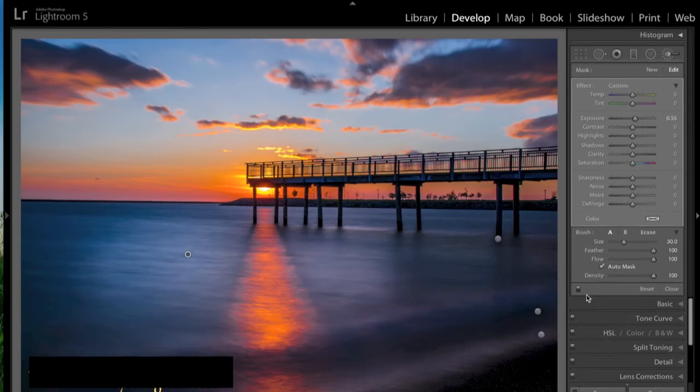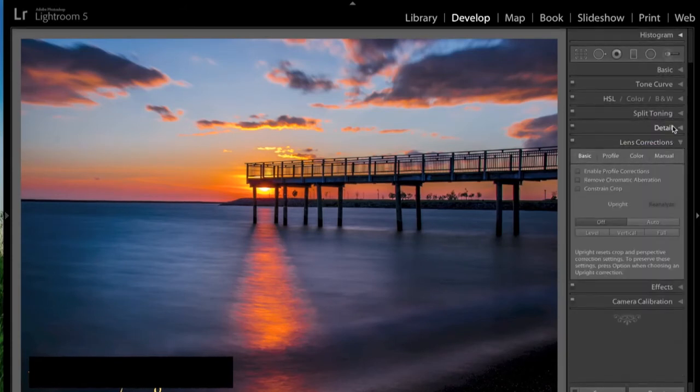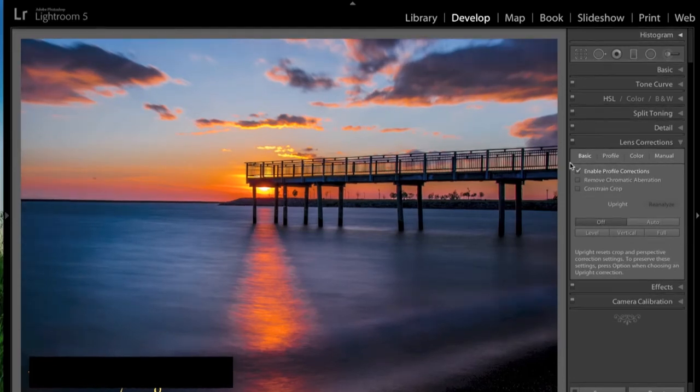Okay, now I'm going to turn off the brushes. That's before I did all this, and that's after. This one here, maybe I'll just bring the intensity of this last brush down just a touch. Yeah, that's good. Okay, brushes are done. I'm not going to do any detail. There's no need to sharpen this photograph. There's no real detail. It's really a silhouetted pier, so I want the sky soft to begin with.